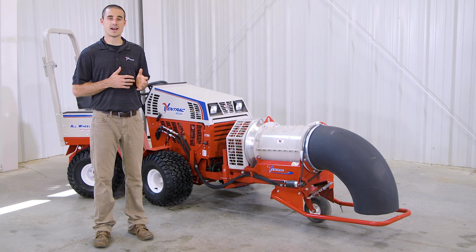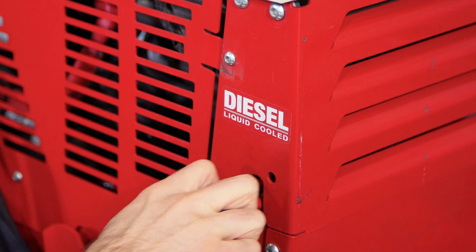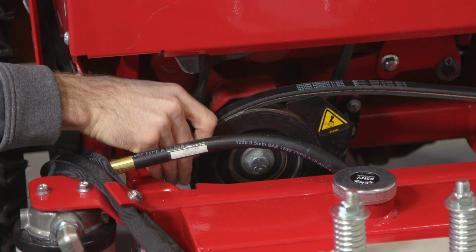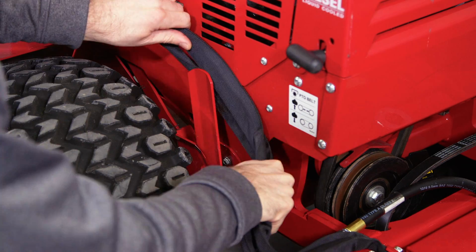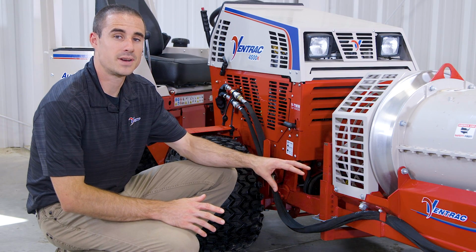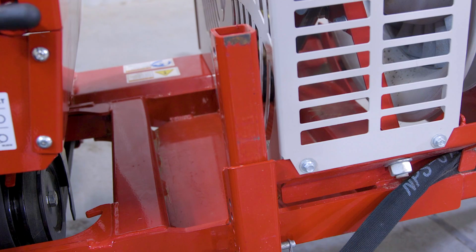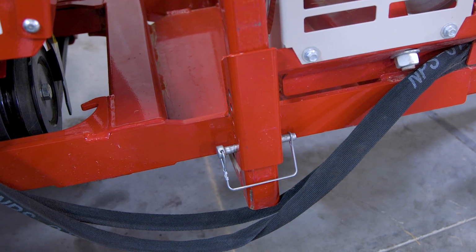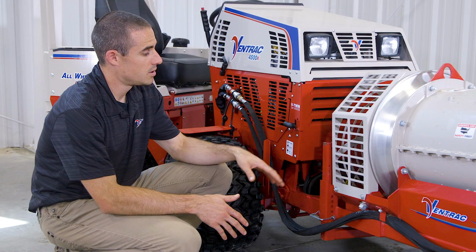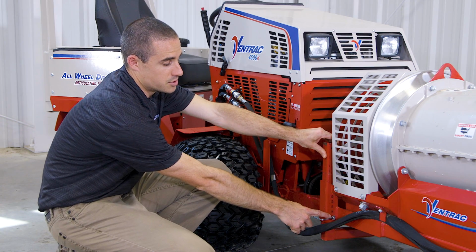The turbine blower attaches to the 4500 tractor using the front hitch arms, the belt-driven PTO, and the 2 front hydraulics. But it is one that also has an additional step to hooking and unhooking, and that's this kickstand here. The reason that's there is so that it places the hitch arms at the right height, so when you're attaching or detaching from the tractor, it's easier. When in operation, you want this kickstand up and pinned in this position.